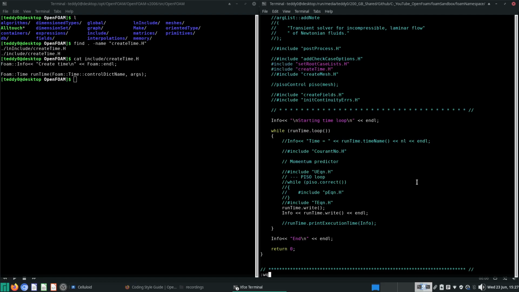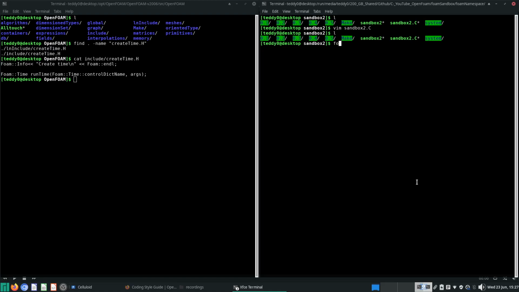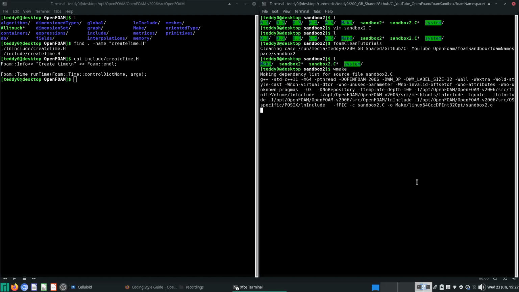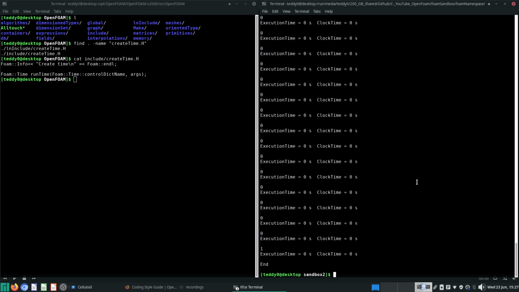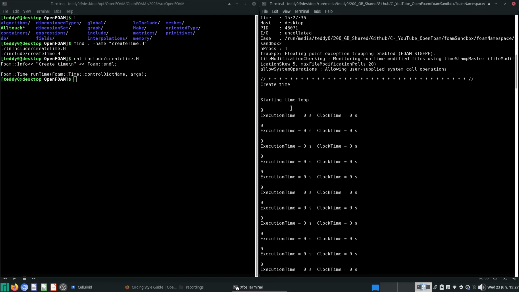Let's do one more. We will do the print execution time since we know what it does. So now from clean tutorials, we'll wmake our sandbox again, and this should help us to see.